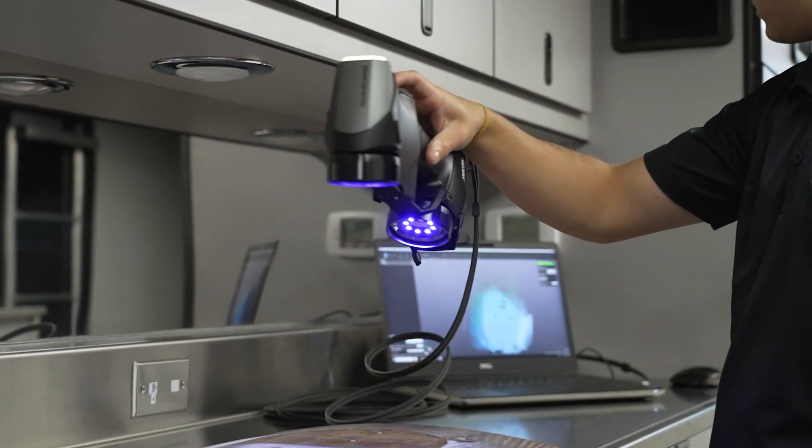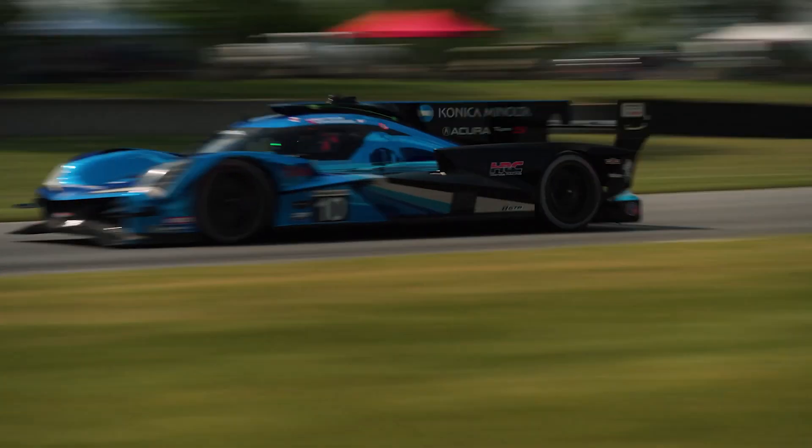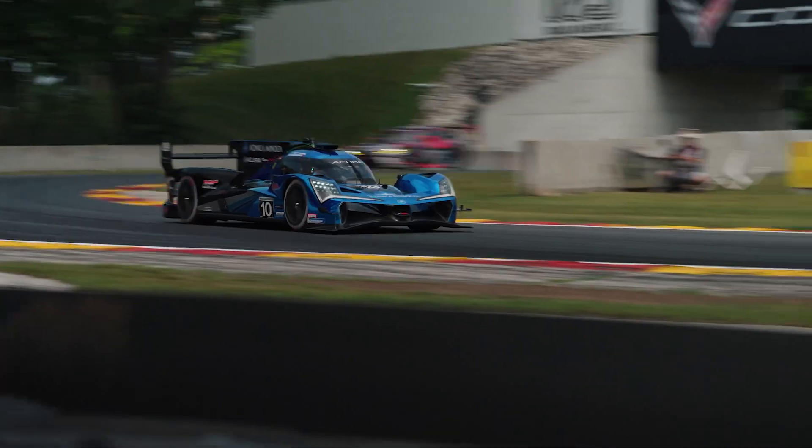The technology is really powerful, but it means nothing unless you know how to use it or if you're using it in proper ways. Going through their certification process and just being on an open page with them about how to use it, what's best practice, what's the most efficient, what's most accurate — it really helps us dial in our processes so we can be quick and accurate.